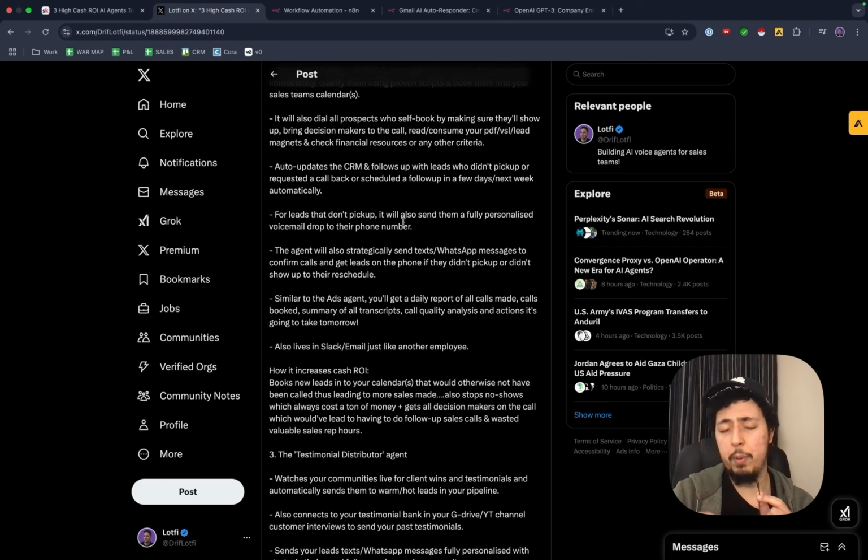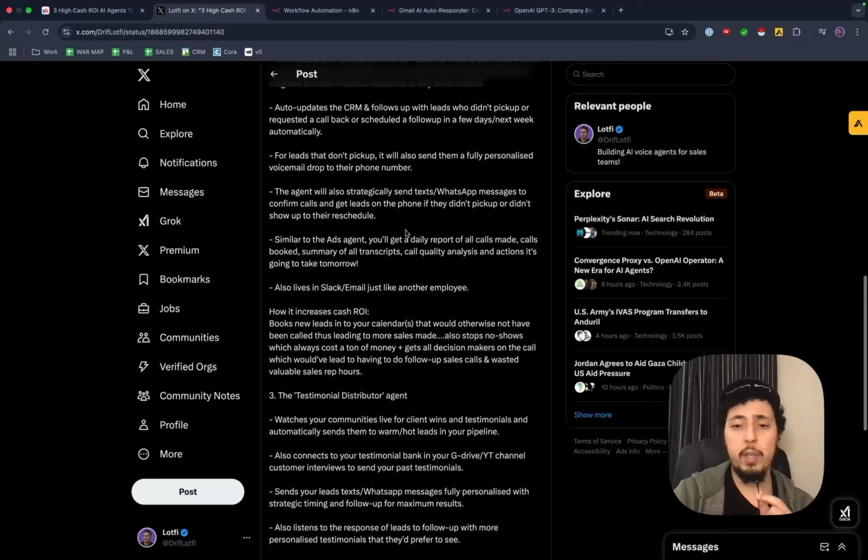So once again, for people who don't pick up, you do a custom strategy between texting, voicemail, WhatsApp, or iMessage to confirm calls. This is also to confirm calls. So they're booked in, and let's say they didn't pick up to confirm the call. The call confirmation agent will text them, hey, by the way, you're still good for the call, right?